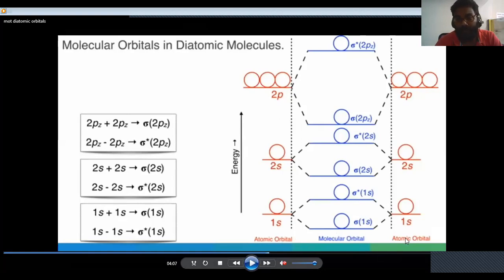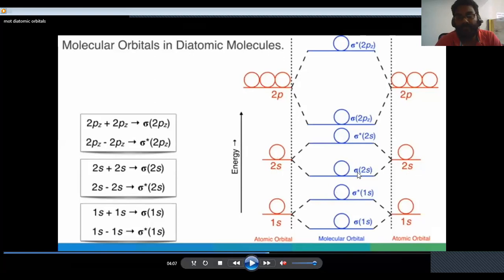The atomic orbitals, shown in red, combine to form the molecular orbitals. In the formation of molecular orbitals, we get a bonding orbital and an anti-bonding orbital. How do we decide? The lower energy level means less energy. That's why it is settled in the lower state, while the higher state is sigma star 1s. The electrons in sigma star 1s are in a higher state.